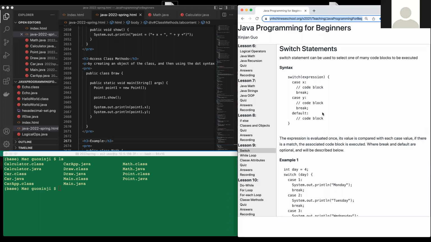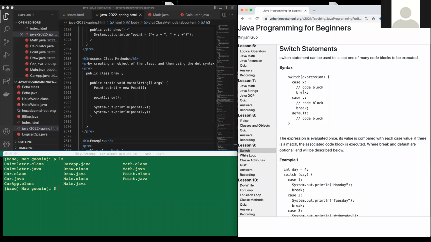All right, let's do a quick review of last lesson. We looked at switch statements. So, switch and an expression or a value. In case the value is X, do something and then break.